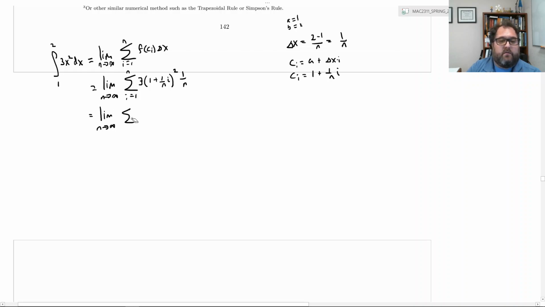Oh, you know what? Before we do much, let's factor out the constant. What do we see here? 3 is a constant, and 1 over n is also a constant. Now, why is n a constant? Because it's not indexed by i. The only thing that's changing in this summation are i terms, and 1 over n is not an i term. So we can factor out a 3 and a 1 over n, in other words, 3 over n. Now, I'm not going to factor them out of my limit. I suppose I could factor the 3 out of my limit, but I can't factor the n out because the limit obviously is changing with regard to n.